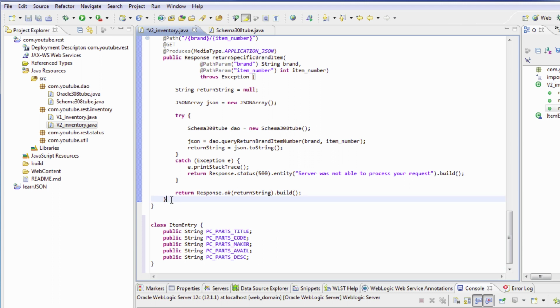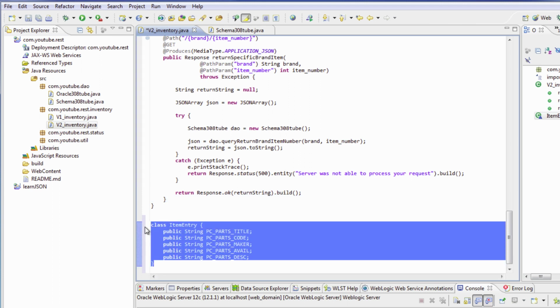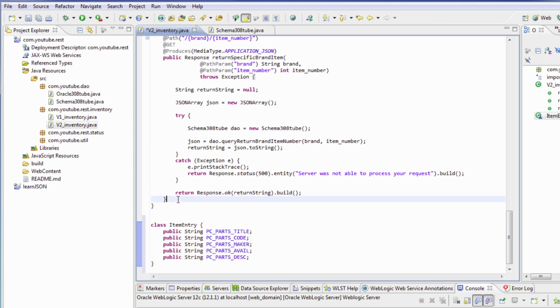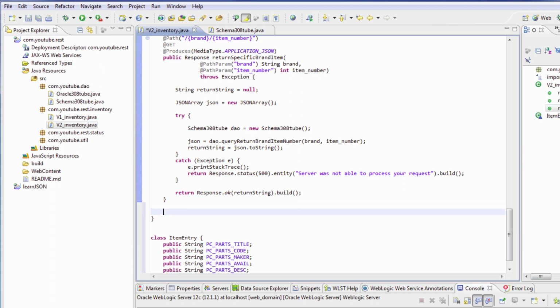We're going to use this class and bind the data to it. Now, a lot of people will tell you that you shouldn't have two classes inside one Java file, which is for the most part true, but in this particular case, just to make it easy, I'm just going to do it this way. A lot of times, once you move this particular class to its own package, they're called domain objects. But again, for this demonstration, I'm just going to leave it at the bottom. So now I'm going to copy in my post resource.